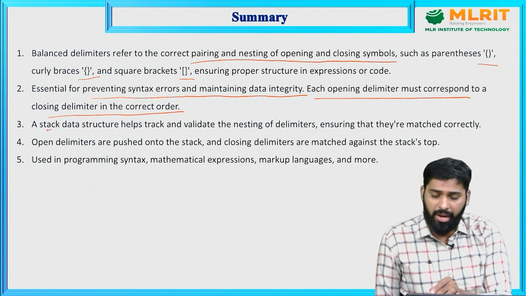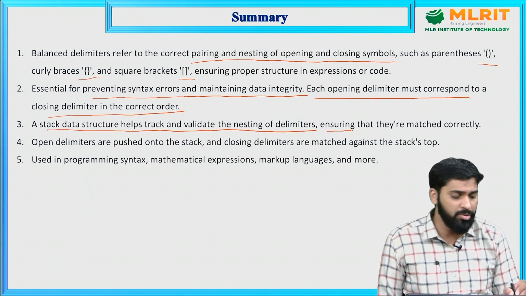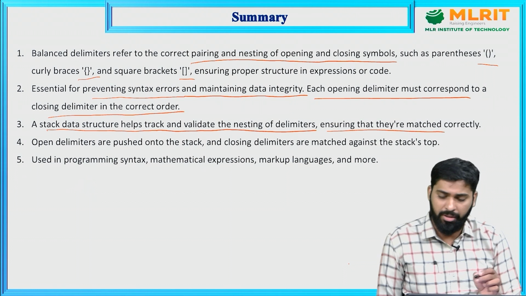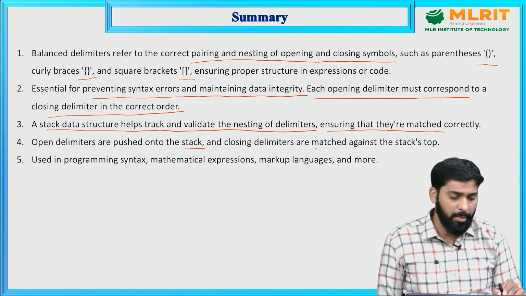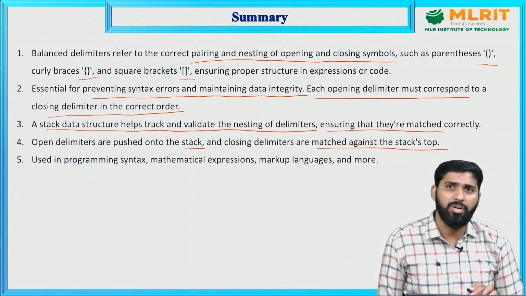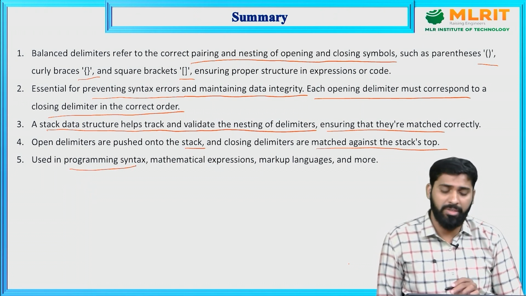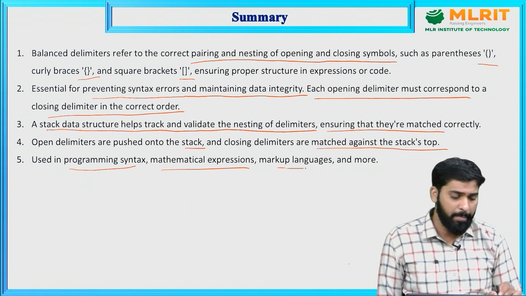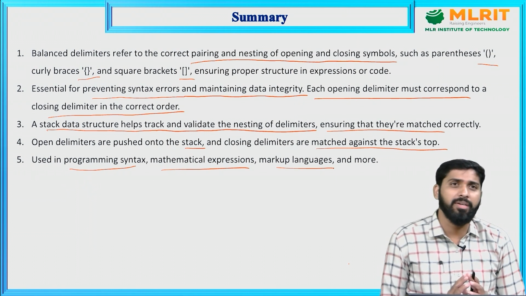Here the stack data structure helps track and validate the nesting of delimiters, ensuring that they are matched correctly. So open delimiters are pushed onto the stack and closing delimiters are matched against the stack's top. This balanced delimiter concept is used in programming syntax, mathematical expressions, markup languages and more, to check whether balanced or not. I hope you all understand. So what is a balanced delimiter? How to write a balanced delimiter program using a stack in C programming.